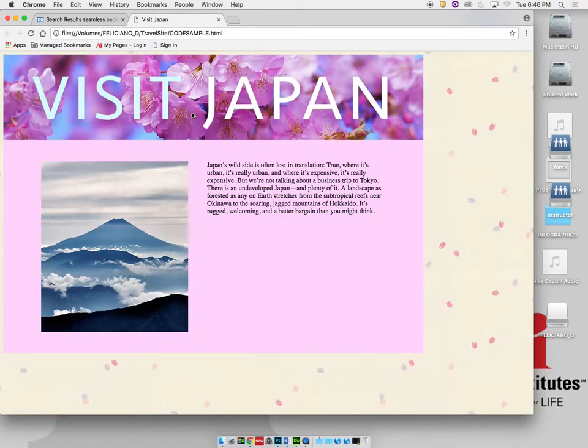So here's my sample of the code. So the next step is to add some more boxes. So what we see here is we have a container. So we have our first box. I made it pink so you can see it. And then I've added some text as well as an image here. And I've actually got that image to kind of float off the border. The text is not running into the image.